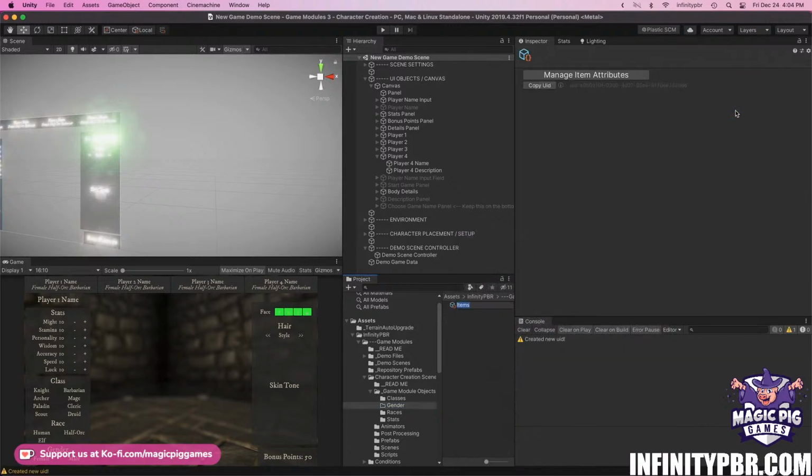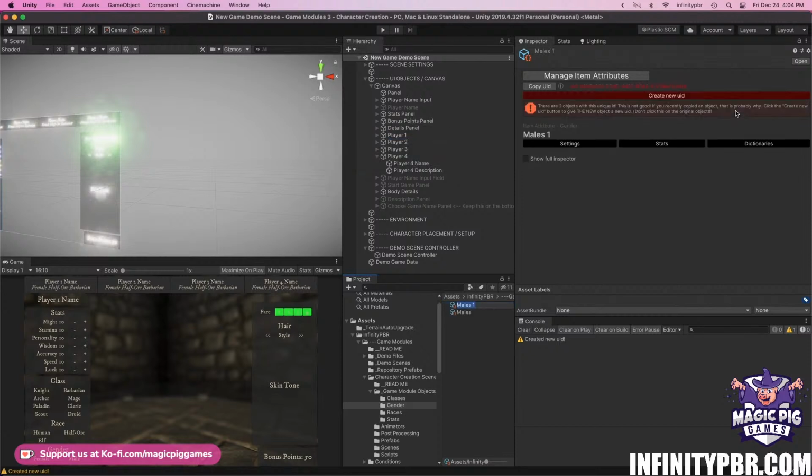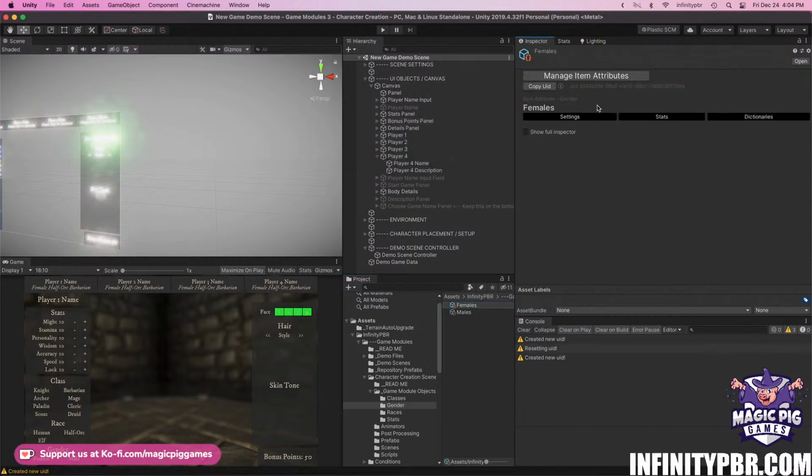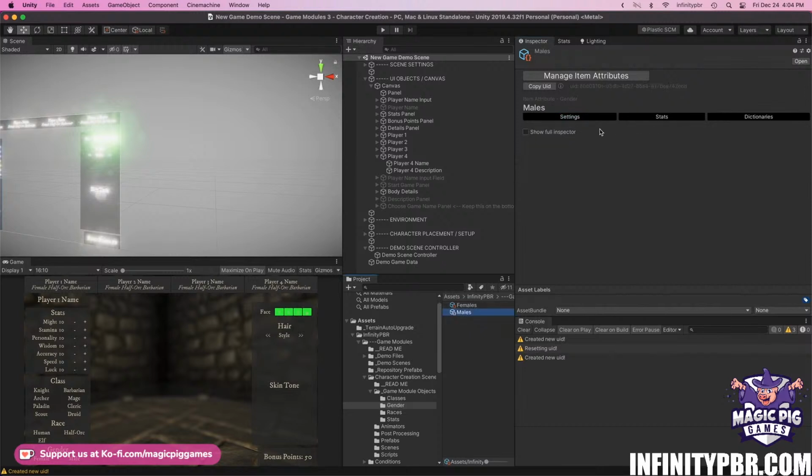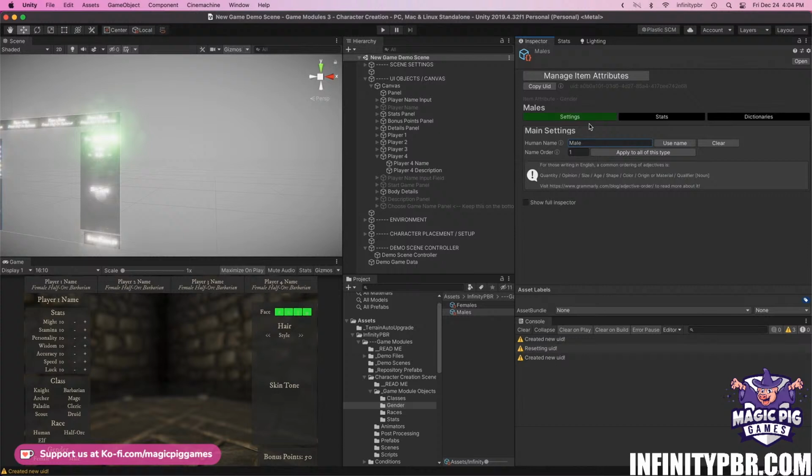Item attribute, and we'll call this males and females. I'm just including the S on the end because I need to keep them separate. Females. These will have no effect on the end result, on the stats. So we'll just keep that there.